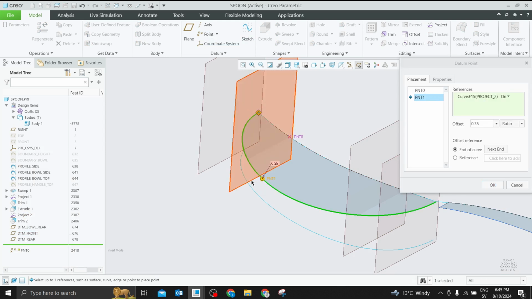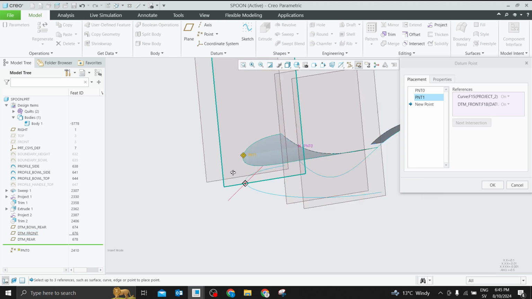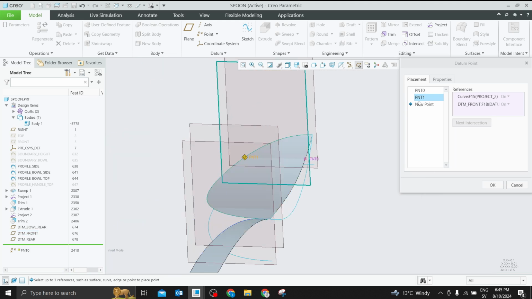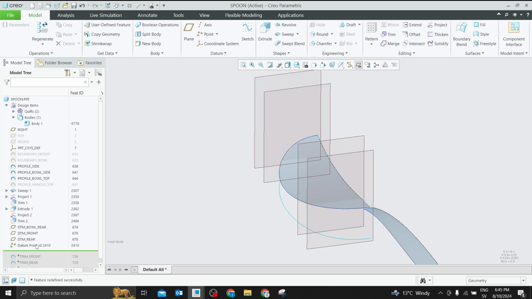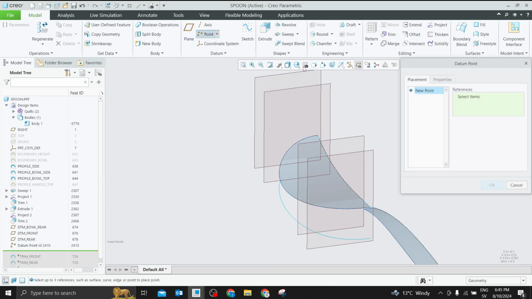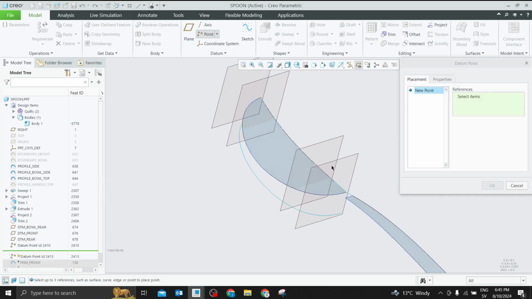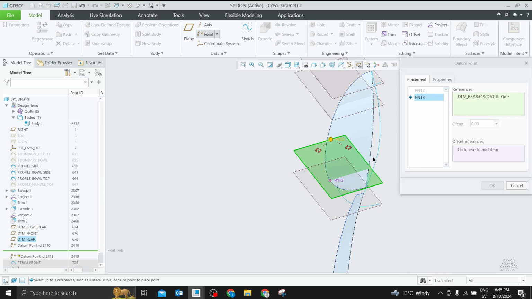This plane like that. Not this, you have to use this. Yeah, like that. That's the datum point ID. Another datum point here between this and this. New point, this and this.